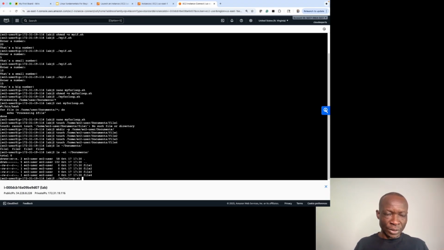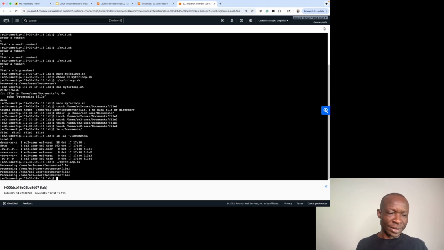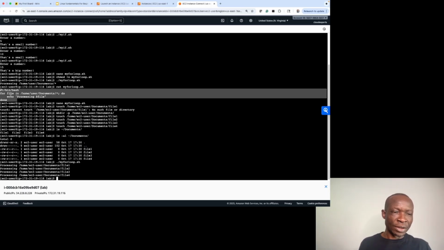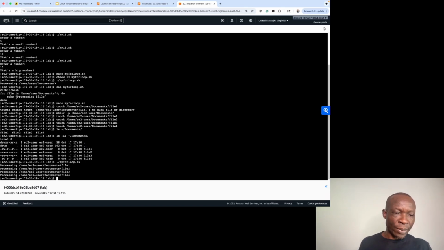We're gonna do that. There you go. So you can see that for every one of those files, okay, let's look at the script. The script is here, right? It's going to loop through all the files in this directory, and then it's going to print processing file. Now that file variable is going to be replaced with each file.